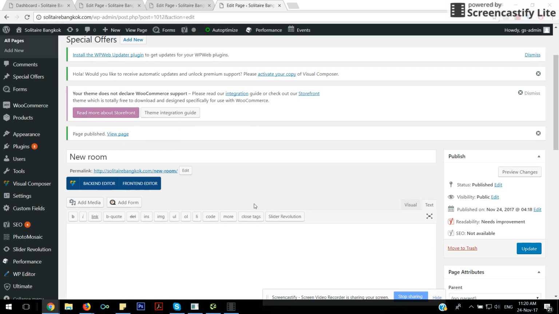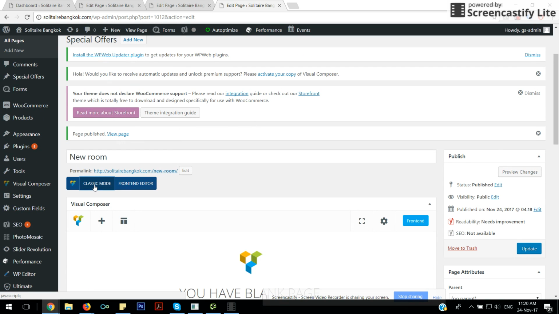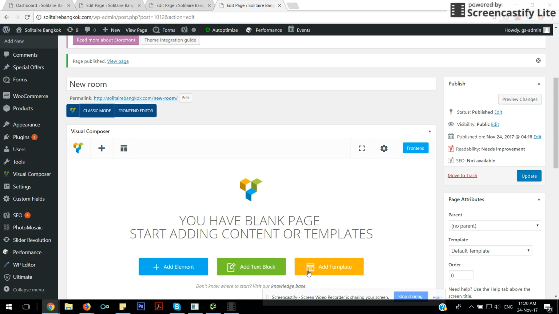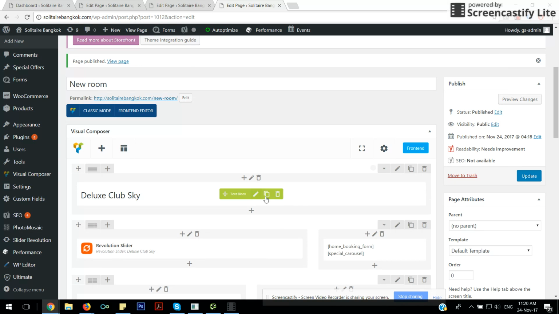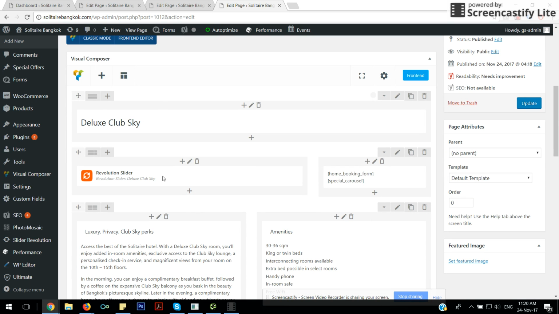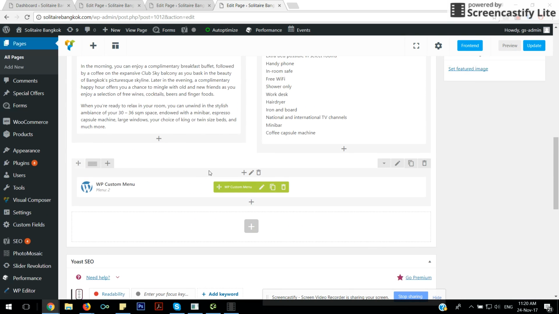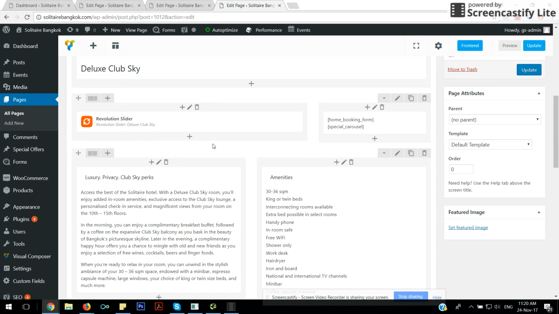And now to keep the design of the page, you click on backend editor, add template, and choose room templates. Once you choose that, it will fill in the room information for you, with an example here.